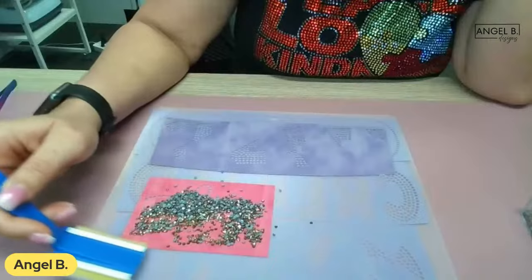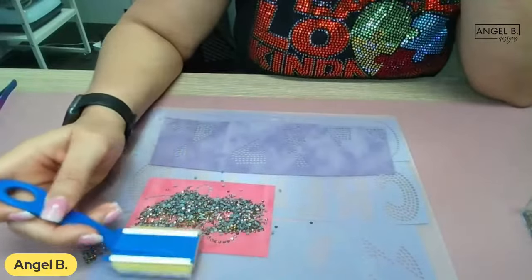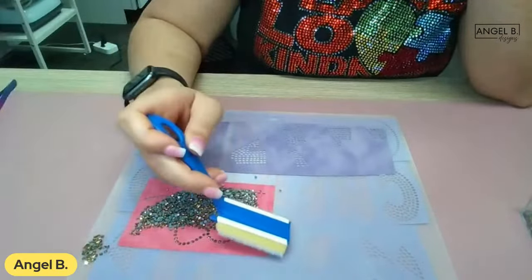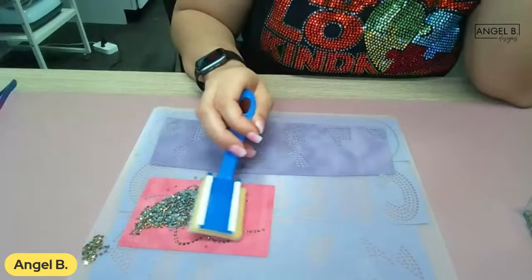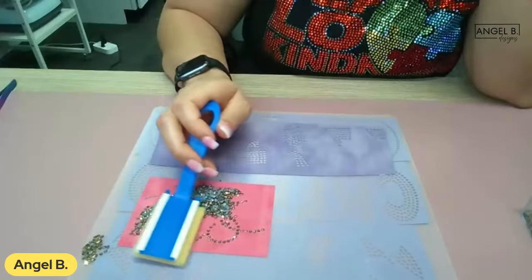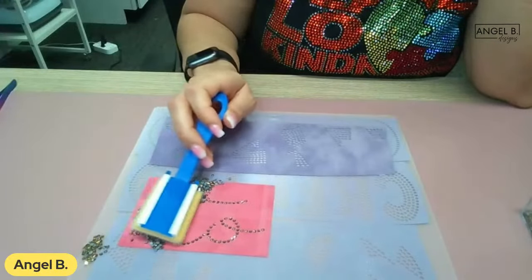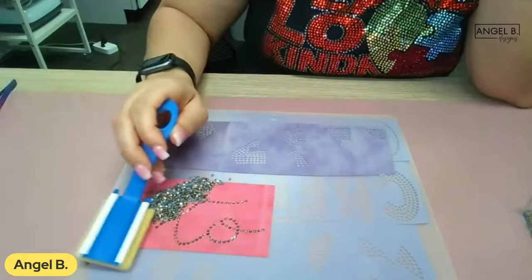This one is a different color because I used the pink flock on this one. I normally cut my flock on the mat, and I was trying to get my settings down to be able to cut without the mat. But I wasn't about to test that on the purple flock because the pink flock is gooey. My purple flock is not. So that's why I got two different color flocks.